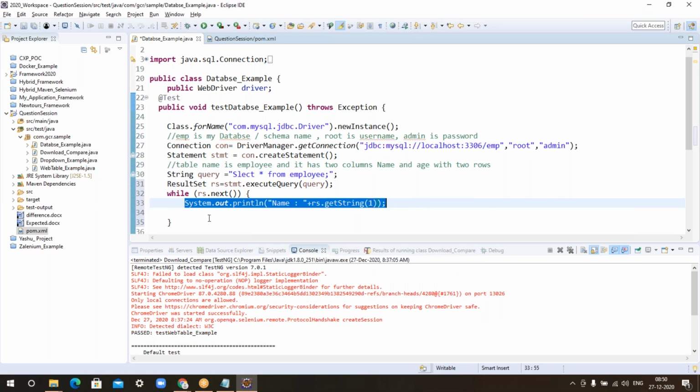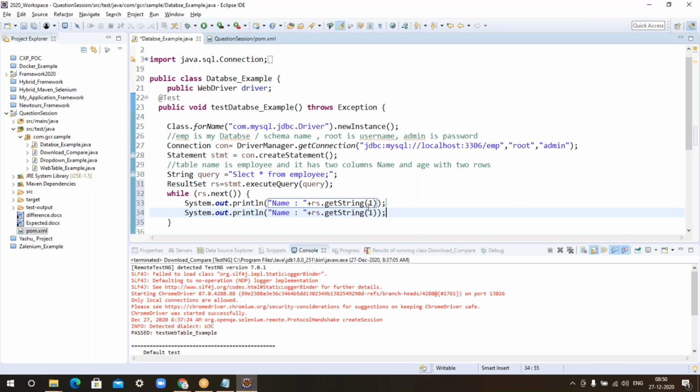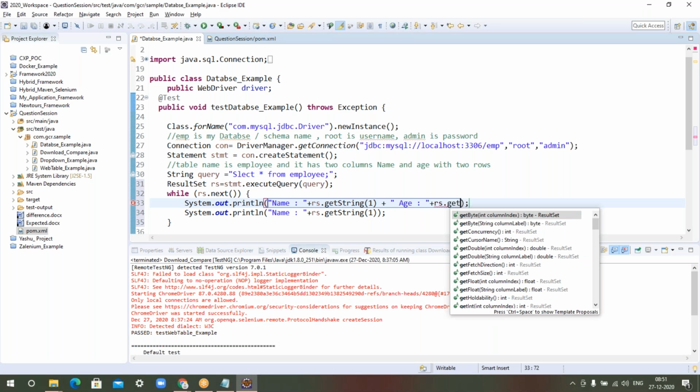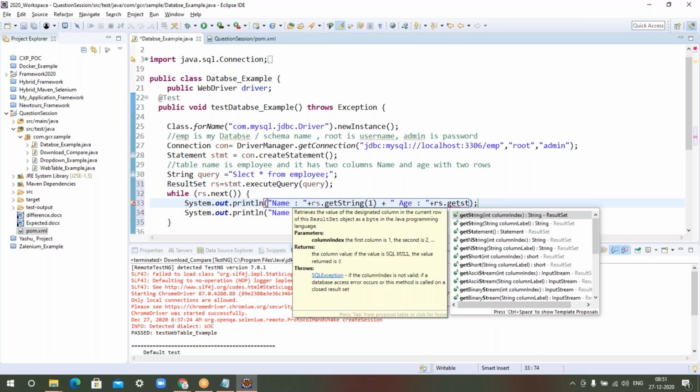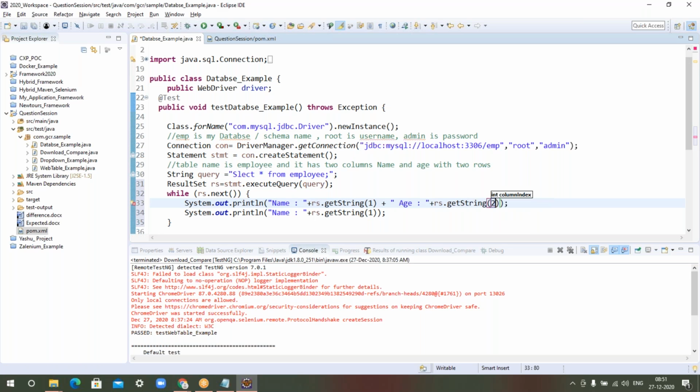Then age is, and this age is rs dot getString of the column next to this.